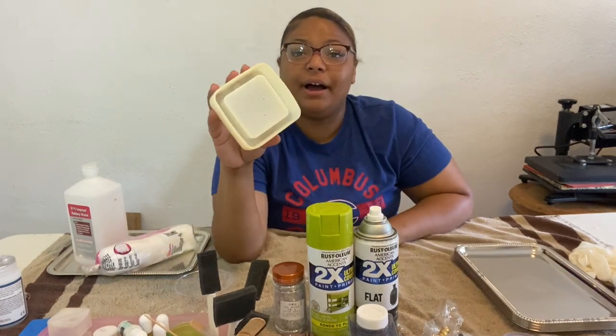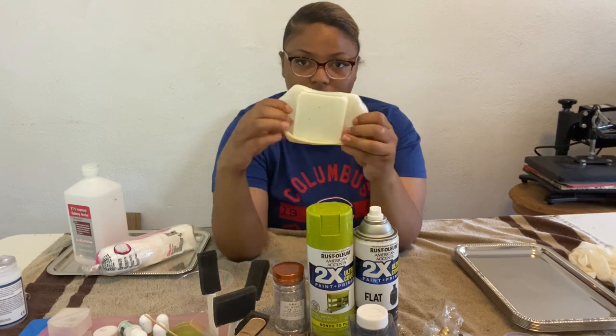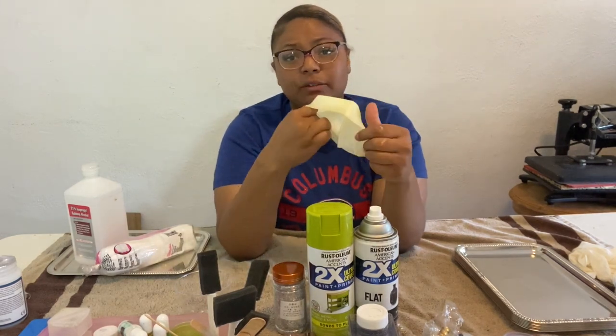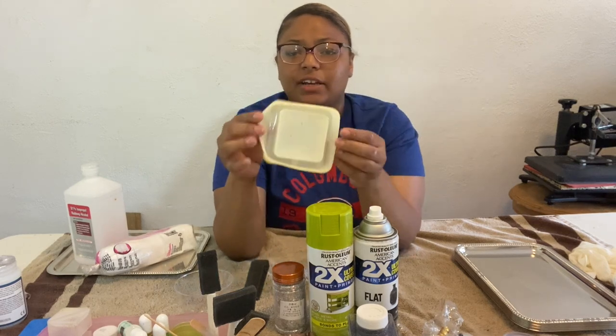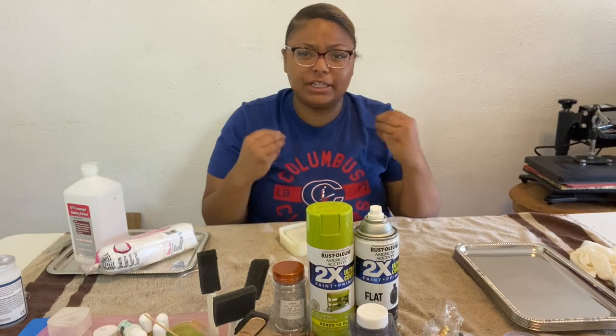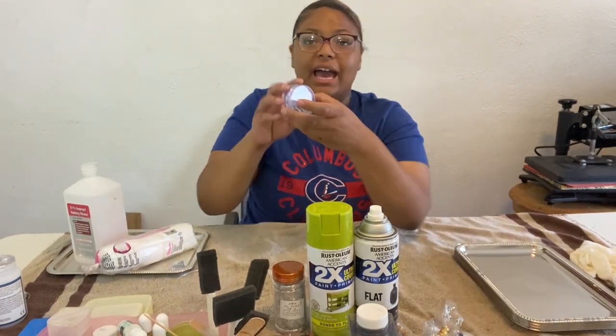And then I have an ashtray mold. It's silicone. Make sure this is completely clean before you do it, because once you apply the epoxy, anything that's on here, like the little glitters, will be stuck to the epoxy. So if you want a clear look, you want to make sure it stays clear, and so on and so forth. I have the grinder.